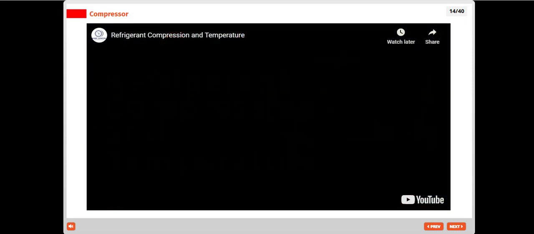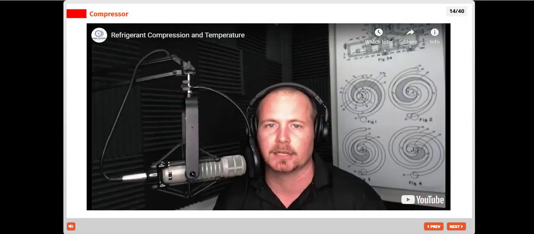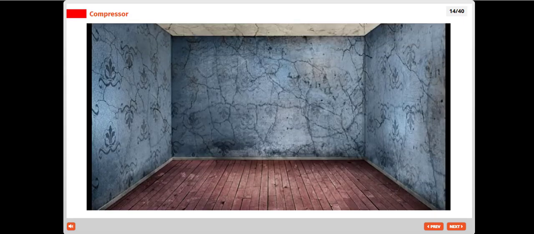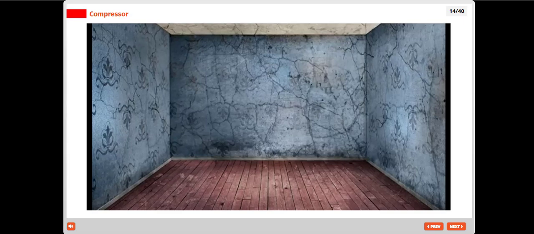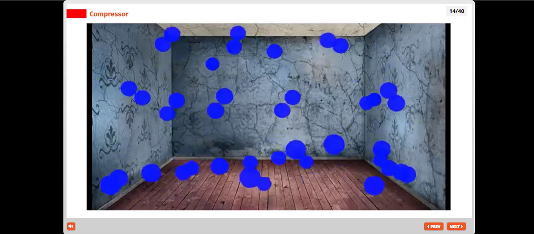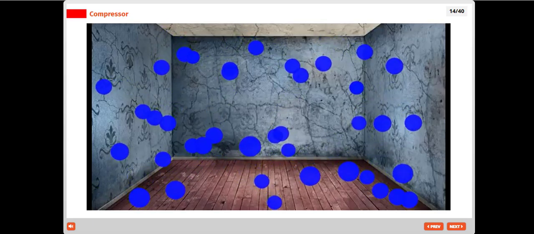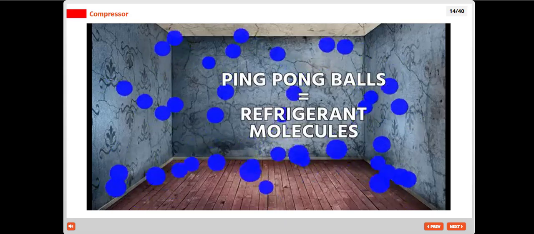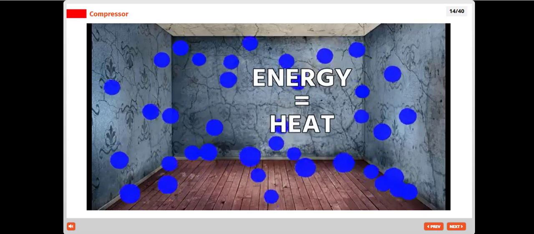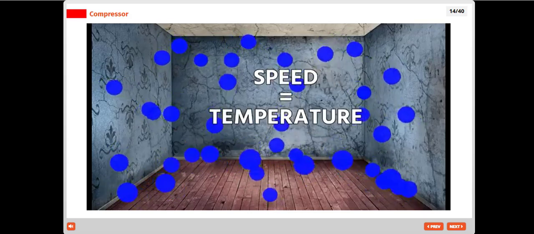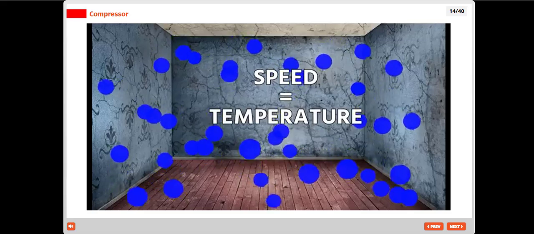Up here. And so let's talk about this in metaphor. Imagine the room that you're in right now. Whatever room you're in, it's got the four walls that surround you, and then it's got the ceiling. And now imagine that this room that you're occupying is full of ping pong balls. And these ping pong balls bounce around perpetually. They're always bouncing. And these ping pong balls signify molecules. The energy that these molecules contain that causes them to bounce around, that's heat. But the speed that these molecules or ping pong balls are moving at, that is temperature. In fact, temperature literally is average molecular velocity.